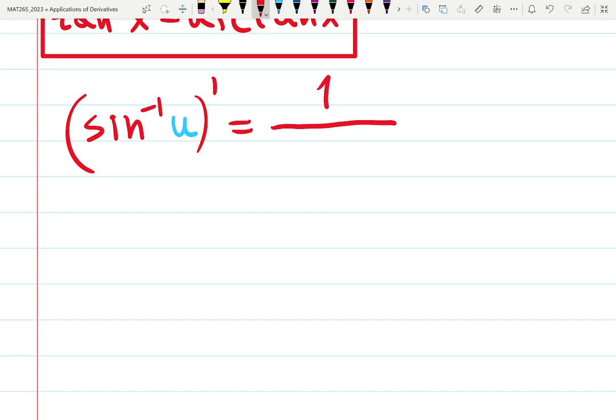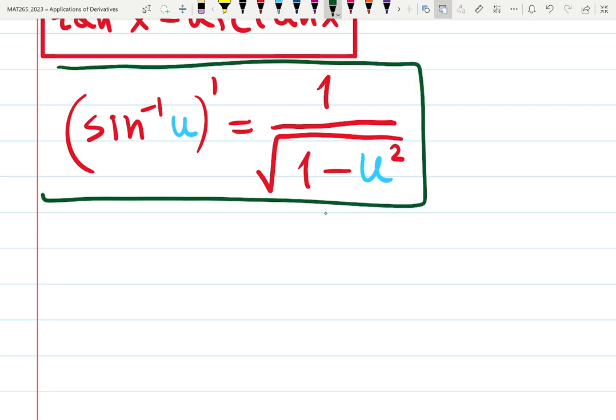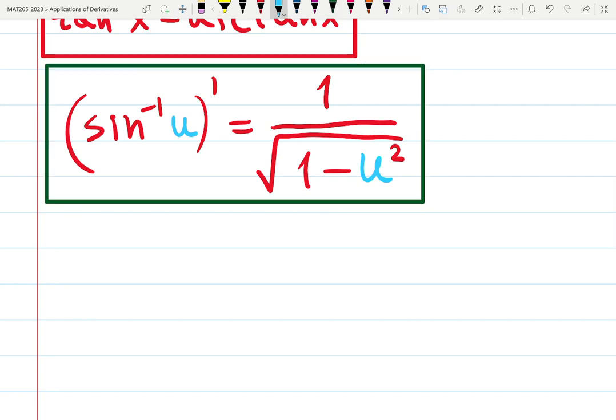The formula says 1 over square root of everything. Isn't it beautiful, right? It's getting worse after that. 1 minus input squared. That is the formula. And then, of course, because it's a chain rule, you will do times u prime. But I will leave it as it is right now, not to mess you up. Like this, this is the formula, and then you do times u prime, chain rule. But that's not part of the formula. The part of the formula you need to memorize is 1 over square root of 1 minus input squared.